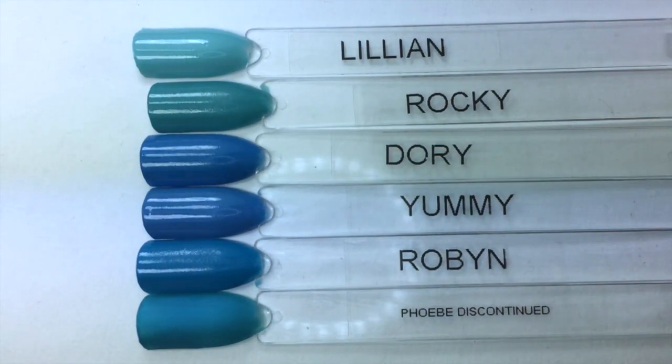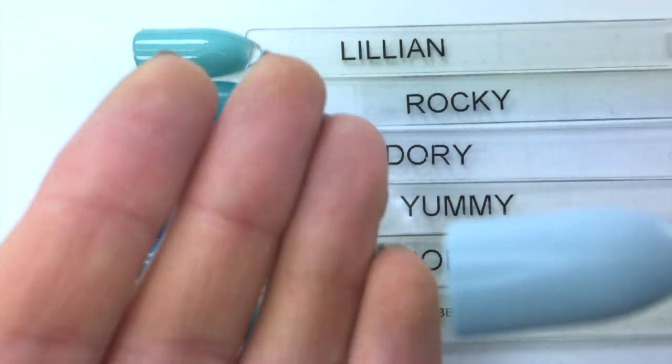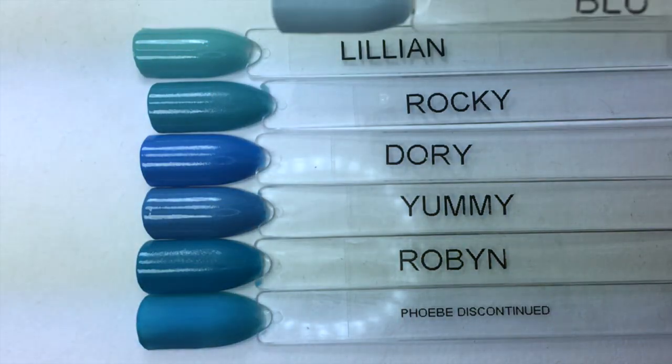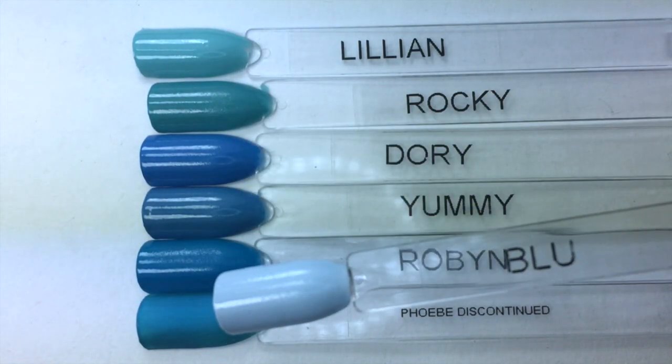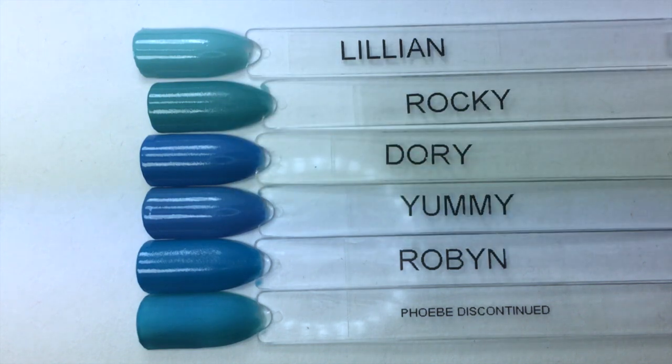Okay, now let's bring in some comparison polishes. The first one we have is Blue, and Blue is kind of Zoya's classic pastel, super light blue color. And so I think that Blue will help us see here how pigmented these shades are. Even Lillian, which is the lightest of this combination, is much, much more pigmented than Blue.